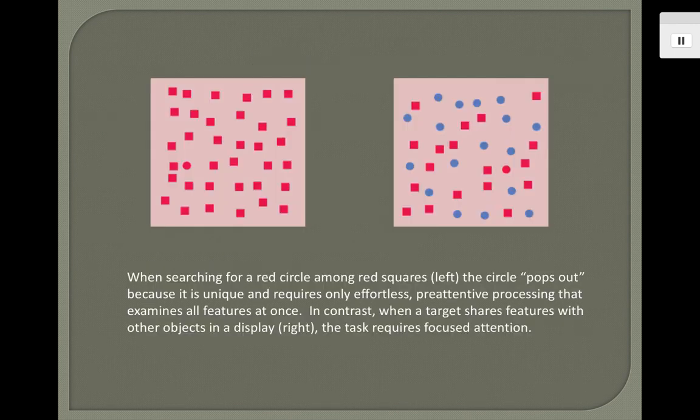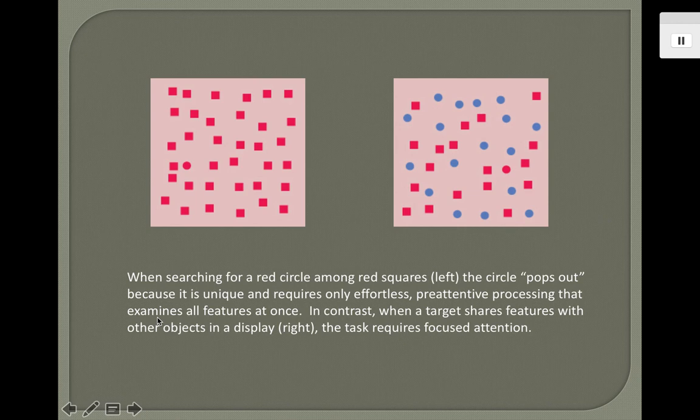Now, we can also find that whenever we're looking at this idea of attention, for instance scanning of a scene, on the left-hand side you'll notice that you were very, very quick at identifying what type of shape is different from all the other ones. Your eye quickly shifted to scanning that scene and you very quickly identified that there was a circle right here in the midst of all these squares.